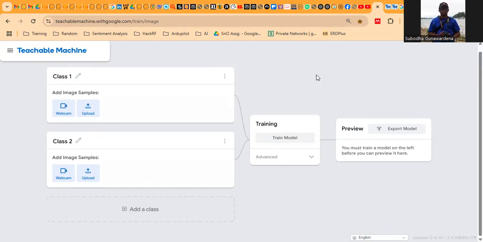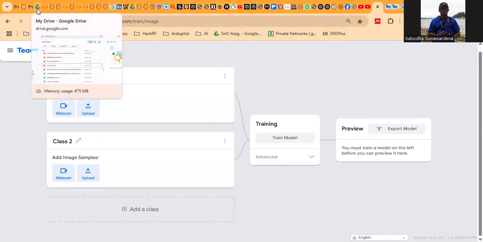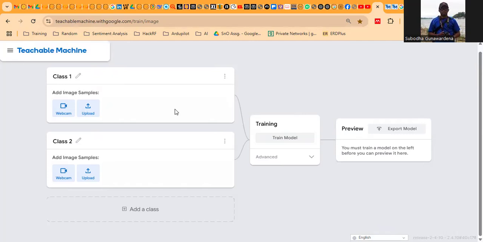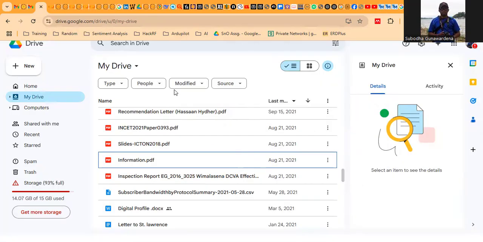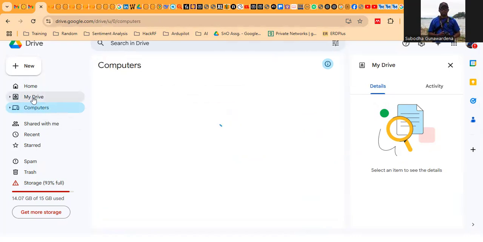Before doing this, I have created a folder in my Google Drive for me to upload those images into this model. You can upload using the computer as well. However, I will use Google Drive because once I upload everything into Google Drive, I don't have to keep on uploading from time to time. I can use it from the Google Drive. If I upload from my computer, whenever I'm using this to train another time, I will have to upload those images again. I don't want to do that. Because of that, I'm creating a folder in my Google Drive.